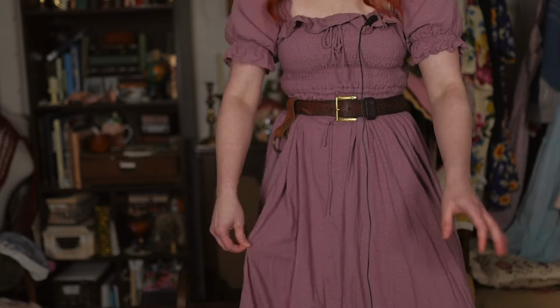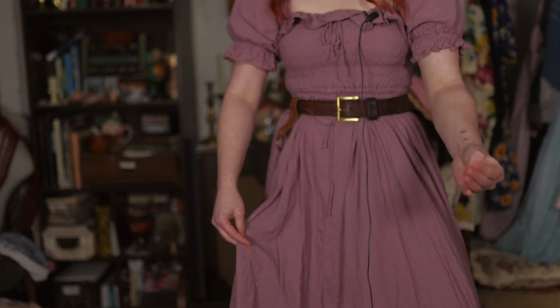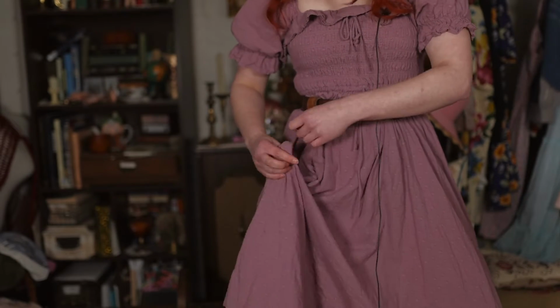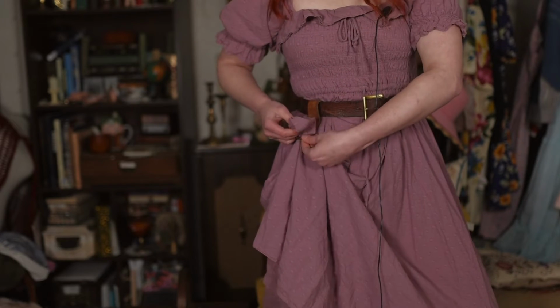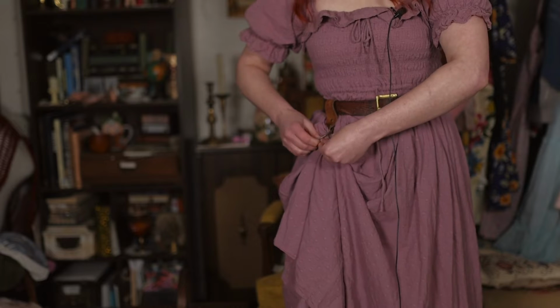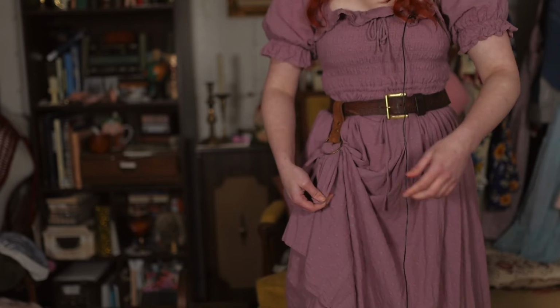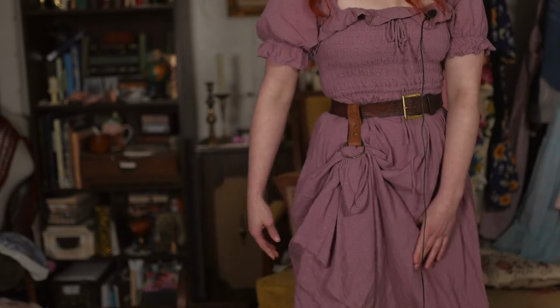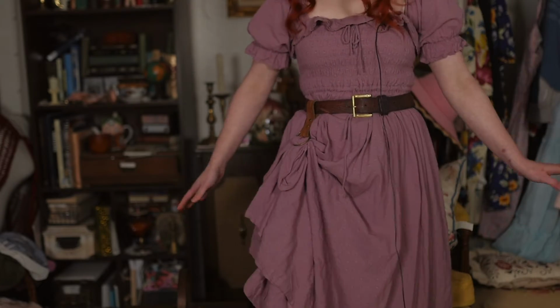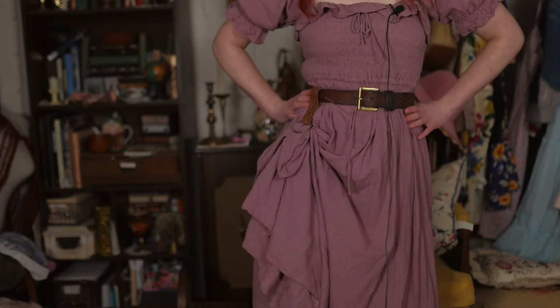And sometimes if you don't want all of your skirt, let's say you don't want the lining, you can just grab the top part, which depending on the length of the lining, it might be best to do it that way. So you're not putting a ton of fabric in there. And you just kind of fuss with it until it looks the way that you like. This actually looks pretty good. So I'm gonna go with that.